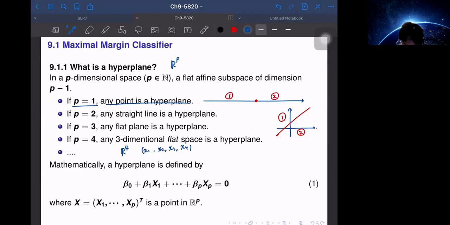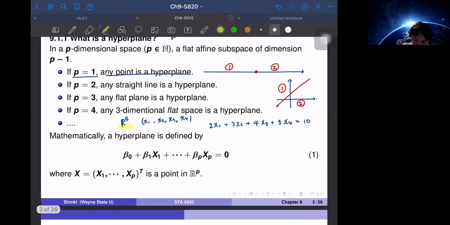Then, for example, 2 times x1 plus 3 times x2 plus 4 times x3 plus 5 times x4 is equal to 10. So this is an example of a hyperplane in R^4. Mathematically, this equation defines a hyperplane in R^p.